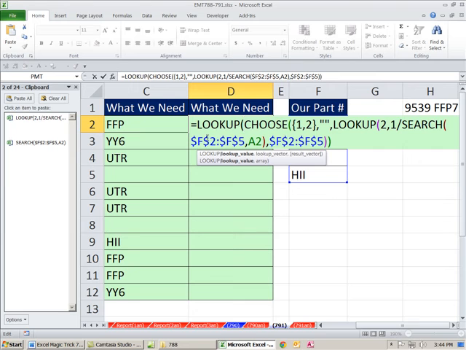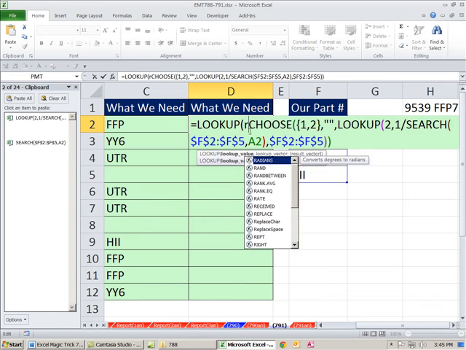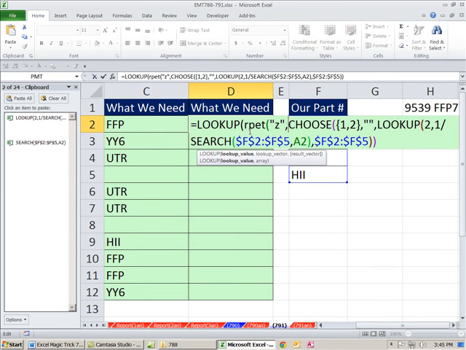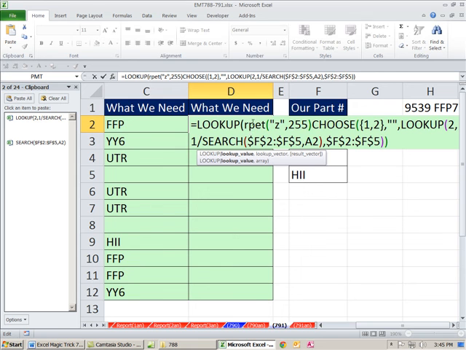And now we want to give it the biggest possible value so that it always takes the last text item. Now, when LOOKUP returns an error, that's not a text item. So it'll look for this blank, because even though it's blank, it's still a null size text string. So for LOOKUP, I'm going to give it something like the biggest possible text item that I can think of, and that is REPT. There's the REPT function. The REPT function takes whatever you put right here, and then you tell how many times to repeat it. So I'm going to repeat the letter Z 255 times. Now, why 255? Because the biggest item that LOOKUP can handle in its lookup array is 255 characters, comma.